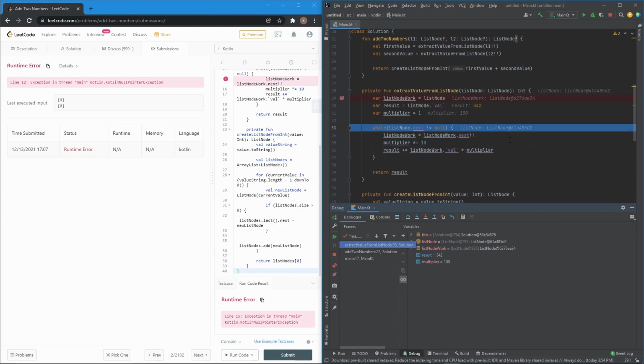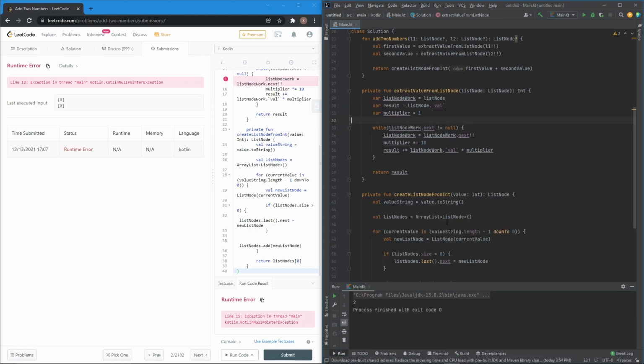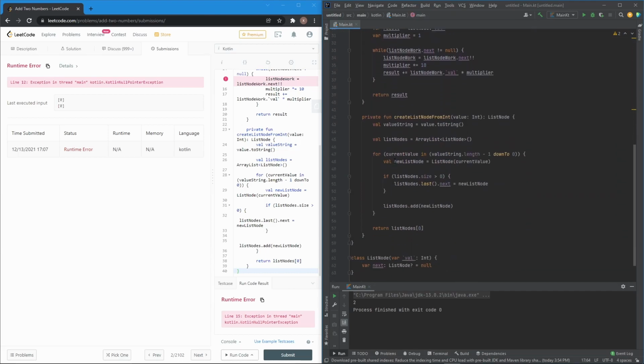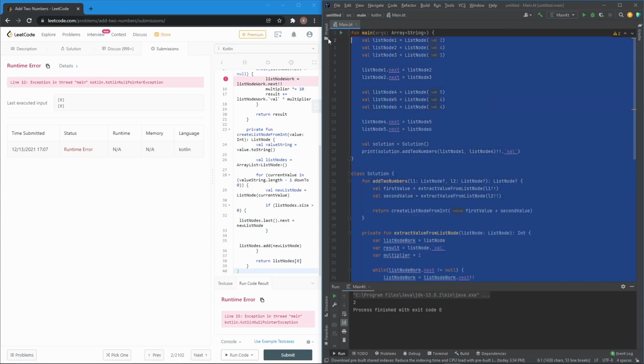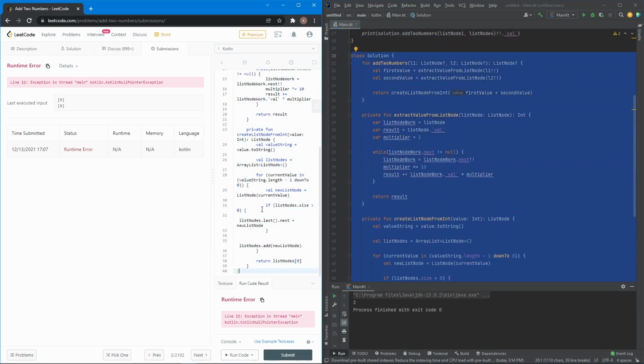And now, aha! We need to use list node work here in order to make that work better. There you go. Why is it 2 though? Let's plug it in here and see what it's doing as the result. I just want to see, it's obviously doing something wrong now, but I want to see what my full response is.